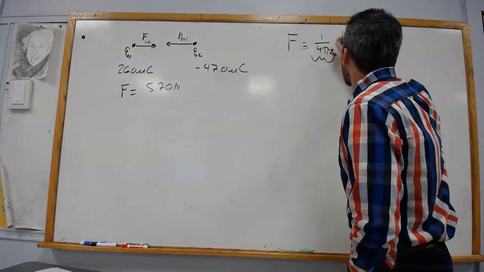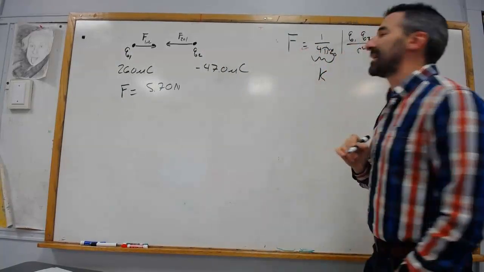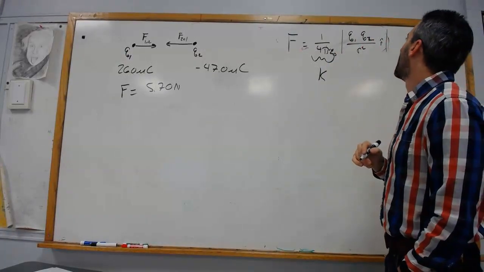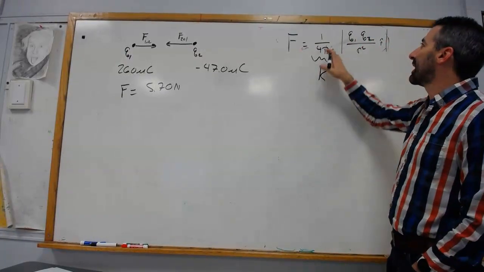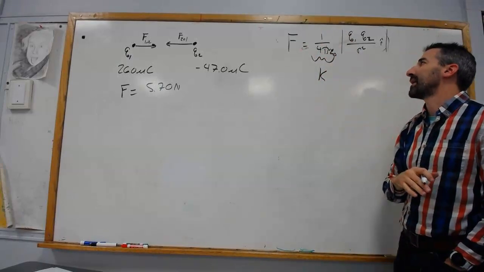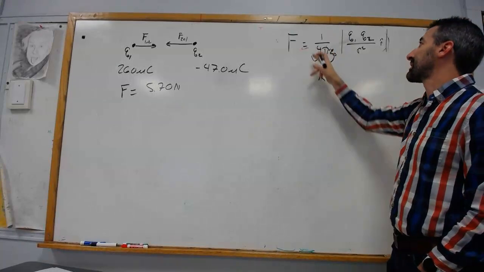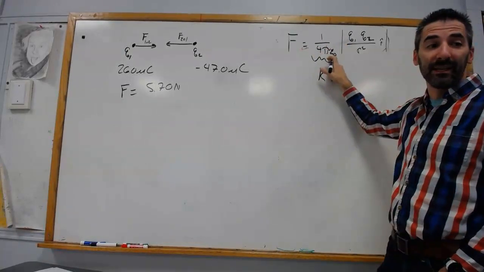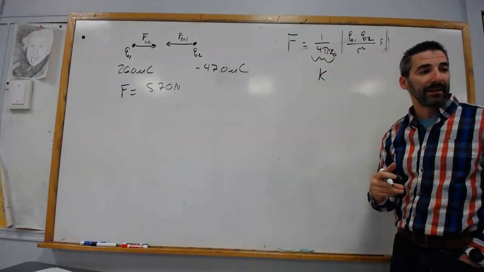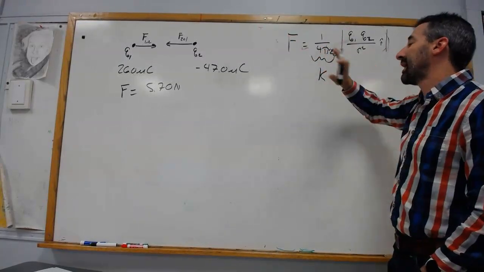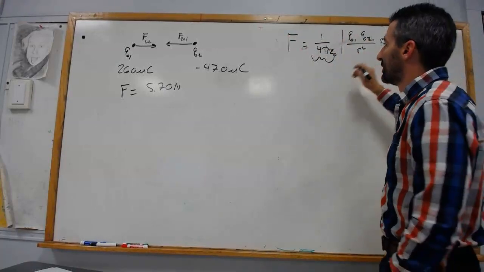Actually, one thing to note. A lot of you will know this as K, the constant K, 9 times 10 to the 9 newton meter squared per coulomb squared. Again, we're using this 1 over 4 pi epsilon 0 as a common constant that we'll use throughout. This is going to make things easier later, where epsilon naught is the permittivity of free space. If you want to insert K here, you can. It might make your math easier. I'm not going to do that.